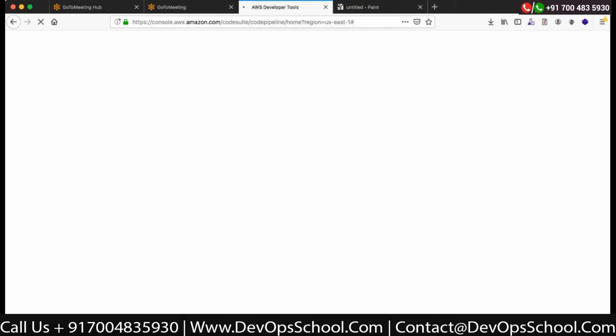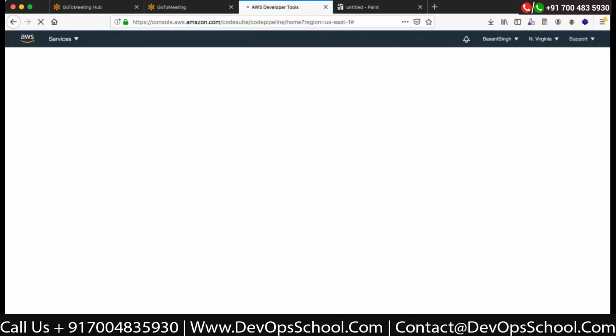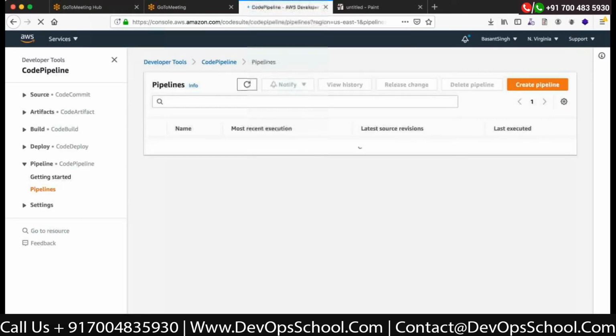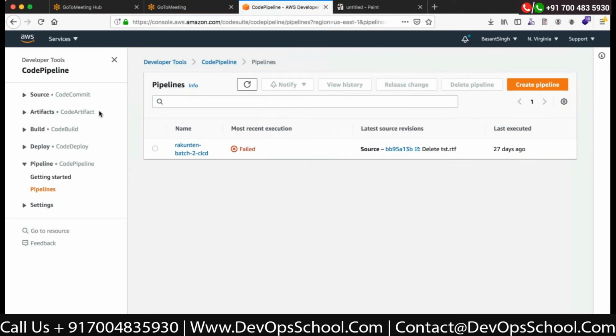So a DevOps engineer, if they are working on this, actually creates the stuff. So there's a source, there's a CodePipeline over here. Now here you can see that there's a deploy, there's a build, there's an artifact, and there's a source. So source is basically CodeCommit. So if they are using complete, core AWS, then definitely they will be writing the code completely in the AWS environment. And at that particular moment, they were using a version control named CodeCommit. Okay, so they're using that already.